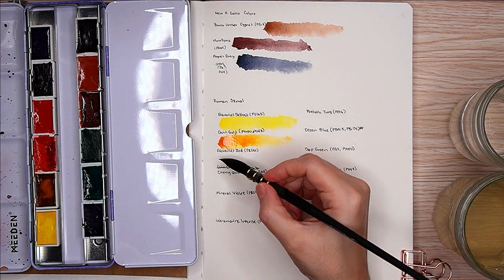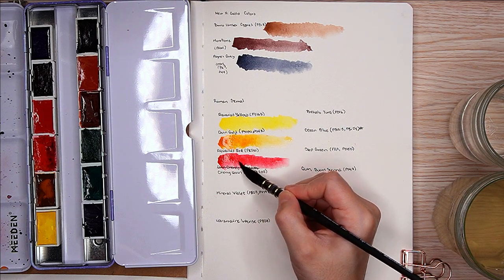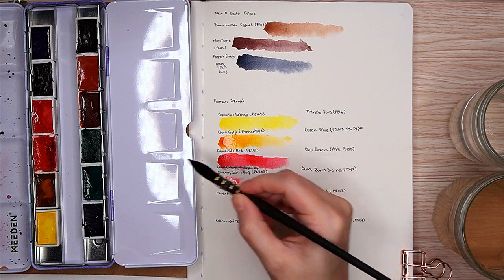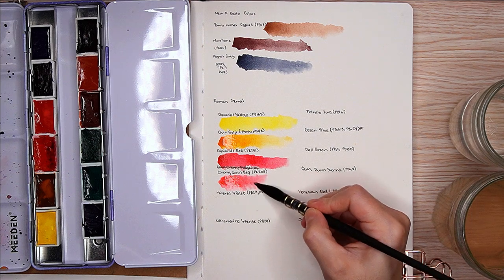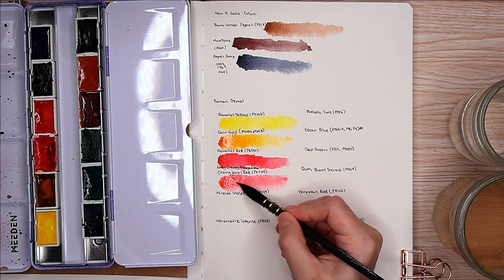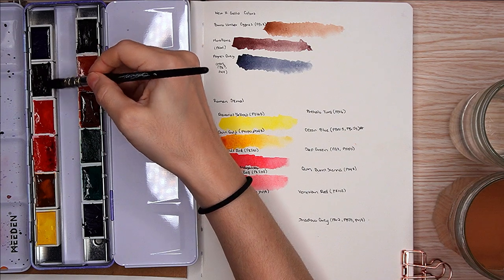I spent a little more time on my swatch cards than this — they look a lot better. I was just excited to try out the brushes and paints, and I wanted to see the whole palette together in the sketchbook as a point of reference. I used to feel weird about swatching in a sketchbook like it was wasting space, but it is nice flipping through and seeing 'here's when I got these new paints.' It's not really wasted space — it's testing out new materials and keeping it as part of the memory of this time.